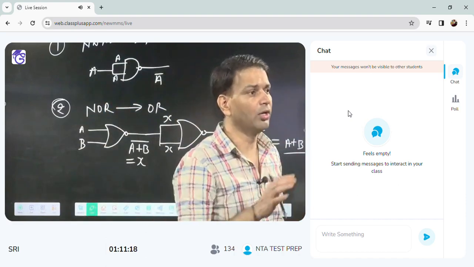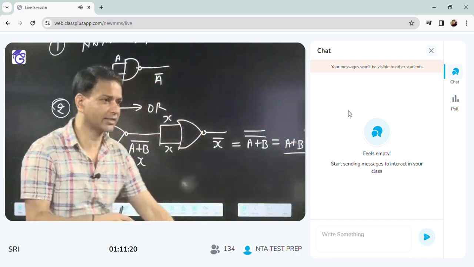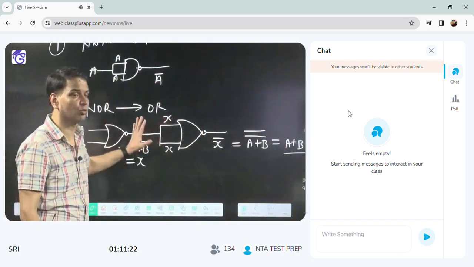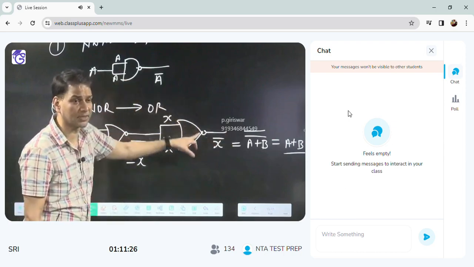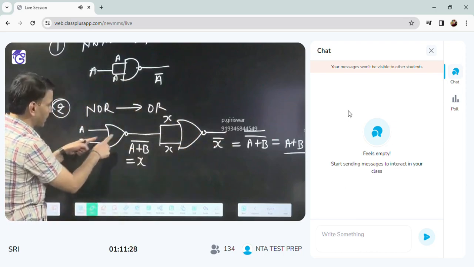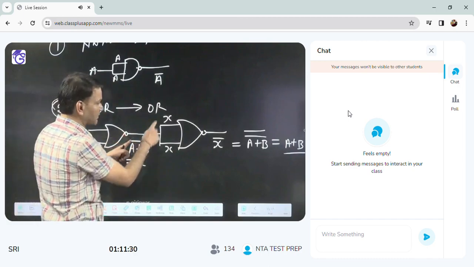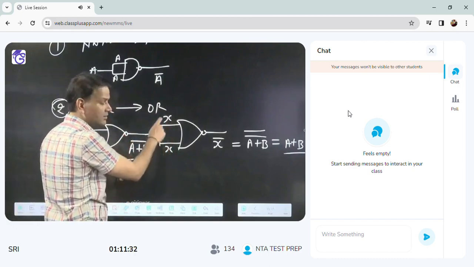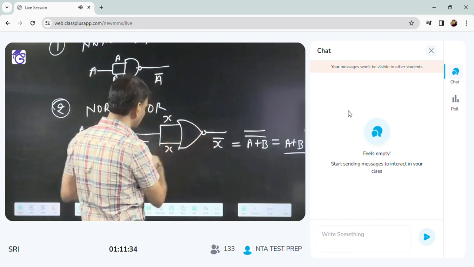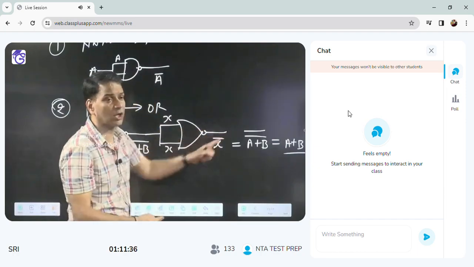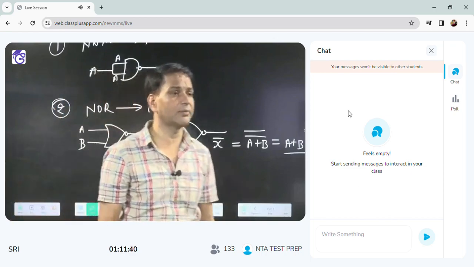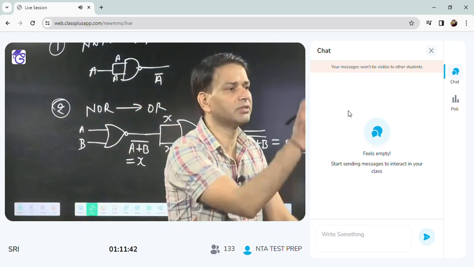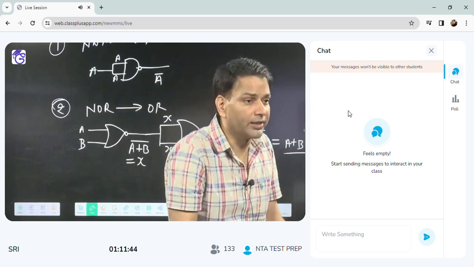If you don't know, by using De Morgan's and the input concept, you can get it. Like suppose they give this gate. What does this gate represent? We will start here, A and B, A plus B whole bar. A plus B whole bar is the input. Okay, I assume it is X. Then I got X bar. What is X? X is what I assumed. So what is the output I got? A plus B. It means this represents what? I started with A and B. I am getting A plus B. It means this diagram shows what? An OR gate. Understood or not?